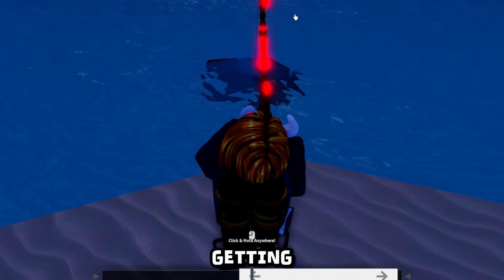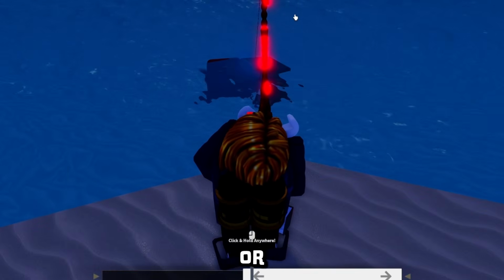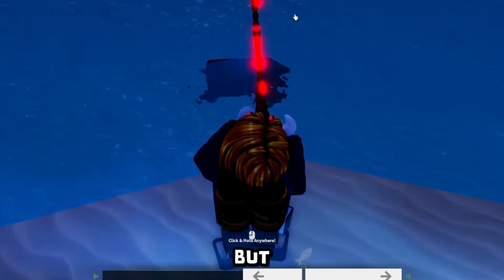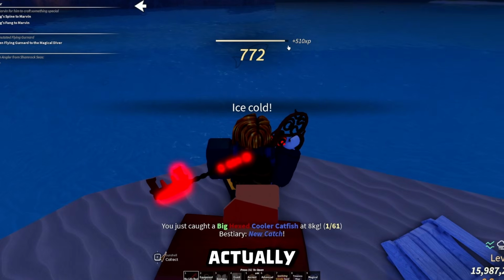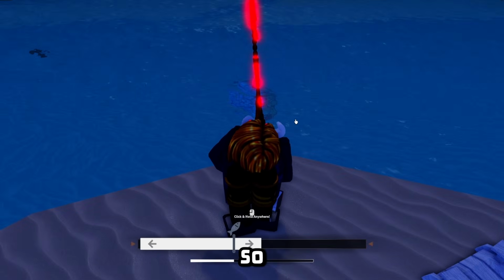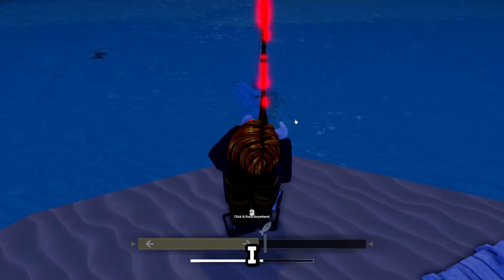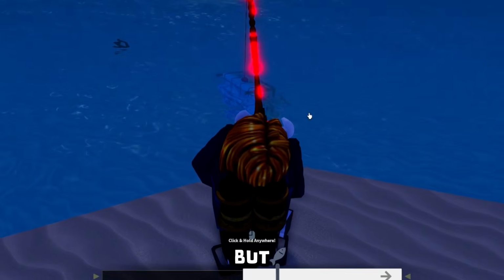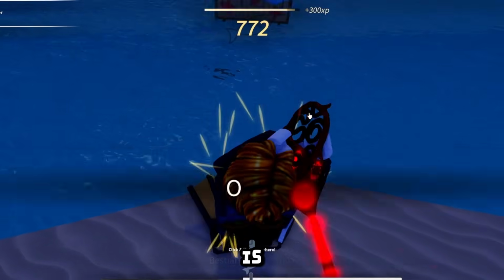And personally, what I recommend is just getting a bait good enough where you don't need shakes, or a rod that doesn't require you to click shake. But again, there is some tweaking that you can do to actually get it to click the shake button. But yeah, that is the AI vision version. So this is what it shows you, the live tracking. I believe you can also disable the live tracking if you want. But yeah, you can definitely get a streak with this, and it is a relatively good macro.